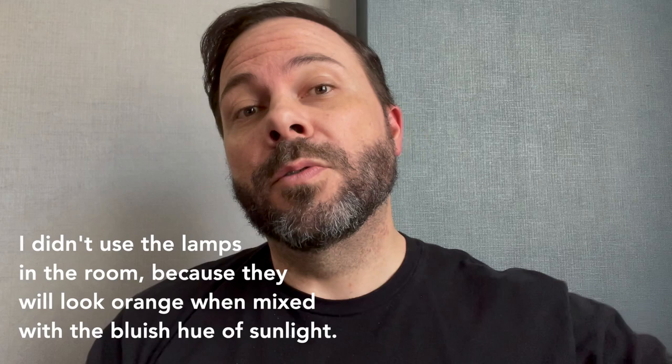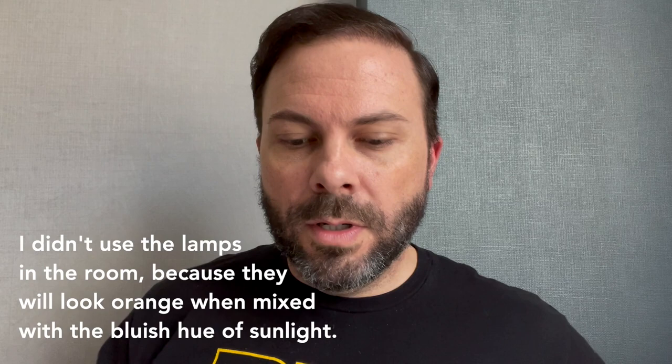Since the light is coming from only one side, it's creating some harsh shadows on my face. But thankfully, hotels almost exclusively use white linens. What you can do with your pillows is place one underneath you, and you can also place another one off to the side to create a little bit of fill light. It creates a somewhat uncomfortable situation — I'm sitting in this chair with my laptop, which you could also use as a light source by cranking up the brightness, and pillows on my lap. It's not ideal, but when have you ever acted in a perfectly ideal environment?